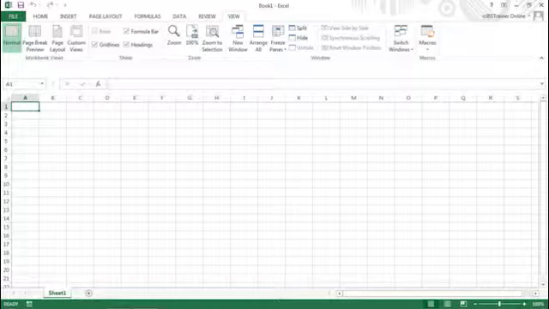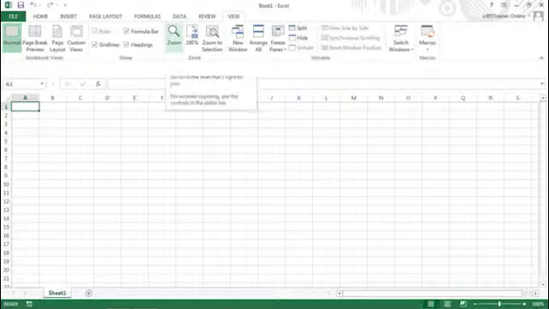And then View is just the way that we're going to look at this particular spreadsheet. We've got normal, page break, page layout, and we've got custom views. And we'll talk about those. And then again, what do you want to show? We saw this before on the Home tab. This is another opportunity to do that. Do I want to show the formula bar? Do I want to show the headings, the grid lines? I haven't told you guys what the formula bar is, so how do I know if I want it or not? Well, you'll see in just a minute. It's almost always something you want to have up.